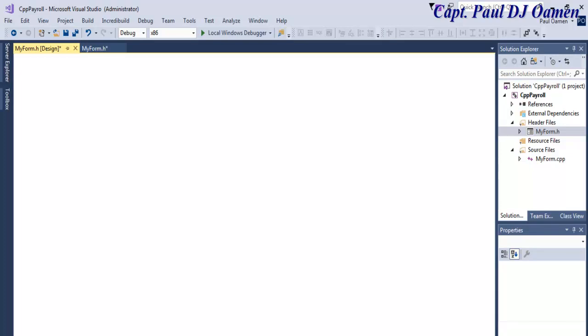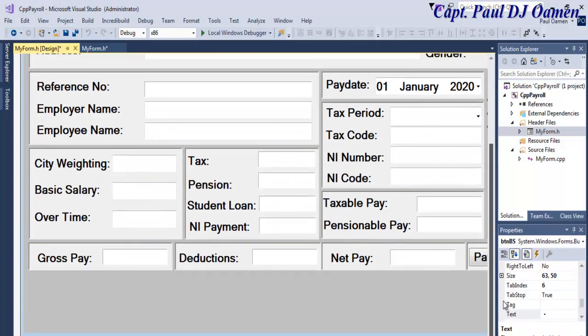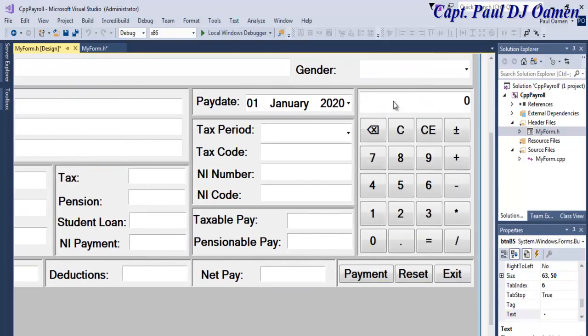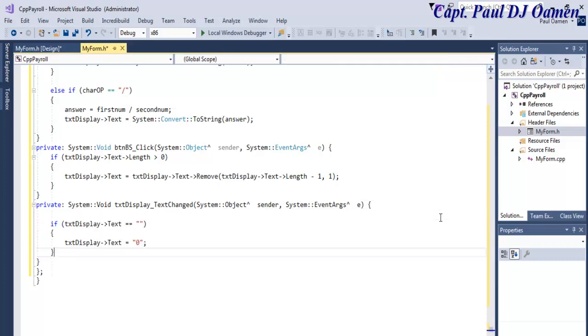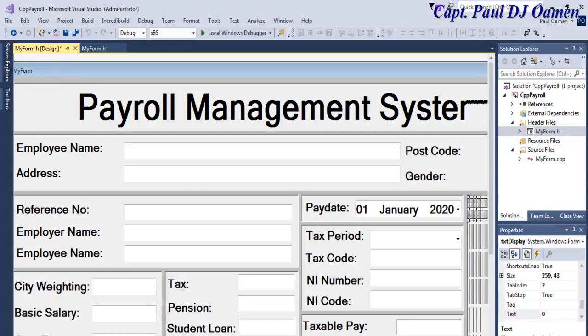Now let's go back in there, and now let's take care of the display itself. Let's come in here, double click on this very display so that we can always retain our 0 in there. And now I'm going to copy that and take care of the clear button.